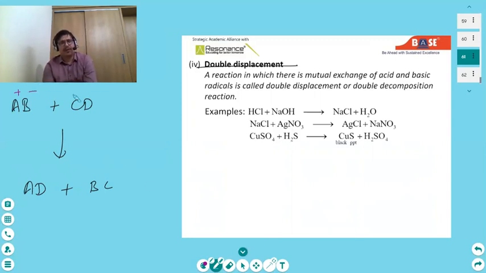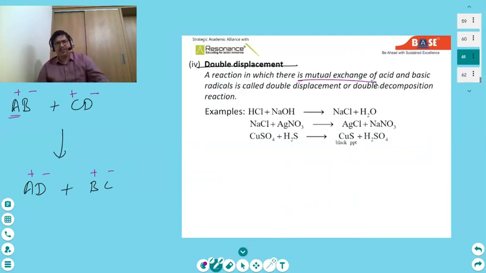So this is plus and minus, cation and anion. So the cation will replace another one, and it will form A plus minus, and this is plus and minus again. So basically a positive replaces another positive, a negative replaces another negative. So the positive and negative ions interchange in the salt form. A double displacement reaction is a reaction in which there is a mutual exchange. Mutual exchange means it is not forceful. They only decide mutually.